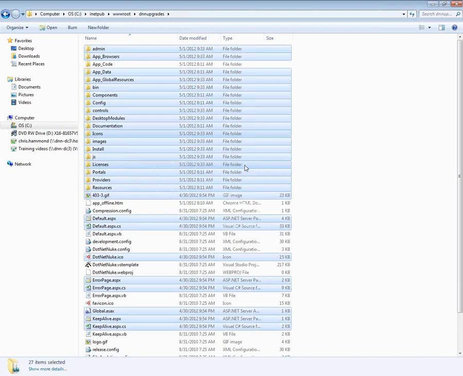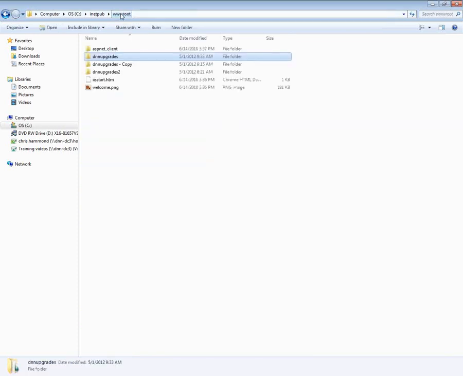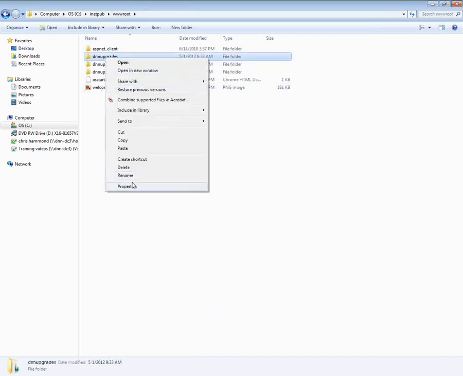Now, in most cases, after you perform that paste, you can go to the next step, which is to call a specific URL in your website. In random instances within specific web servers, you might need to go in and reset your file permissions. If by chance you needed to do that, you would simply navigate up one folder, right-click on your DNN upgrades folder, and choose Properties.